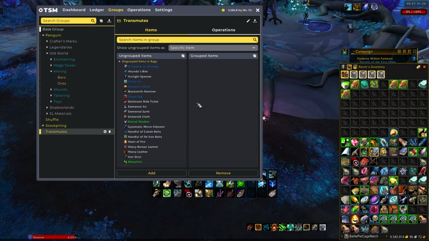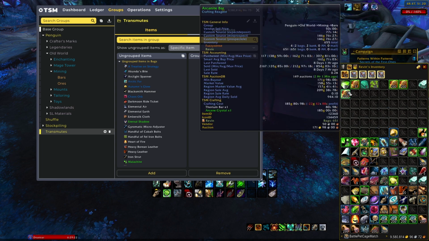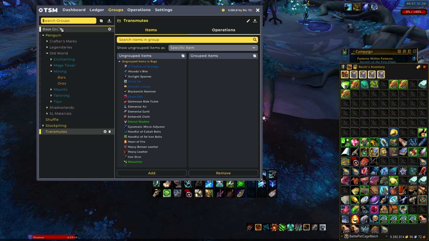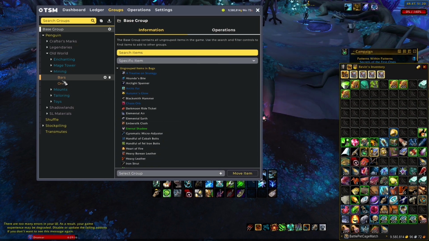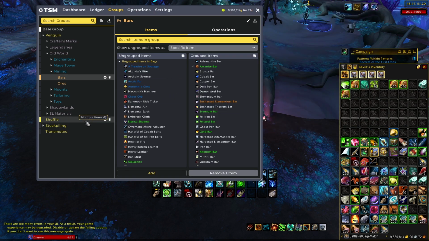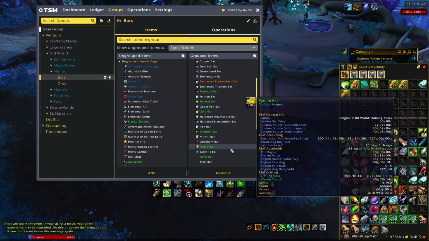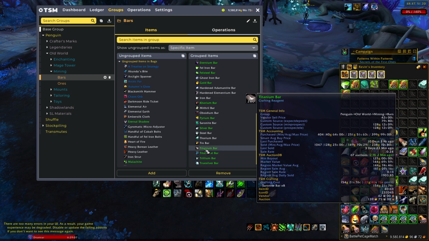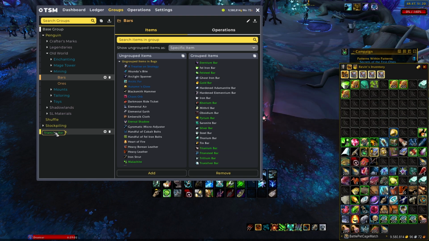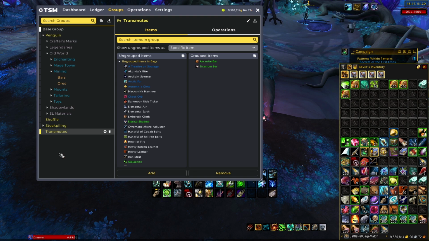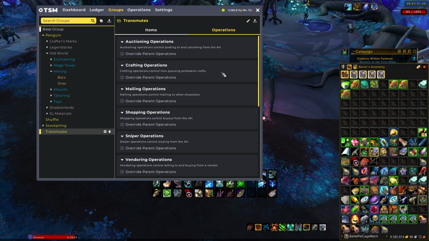But here we go. So we have our group, and this is where you're going to put any of the items that you want to affect in this group. For example, we are doing Arcanite bars. Generally, you would look it up in a base group. However, they are already grouped in my bars right here, so I'm just going to take it and drag it into Transmutes. Also, for the case, just because titanium is also a transmute, because you can turn 8 Serenite bars into 1 titanium, so we can also put it in Transmutes. If you have any other ones, feel free to put it in there. Also, potions, elixirs, whatever. But once these are grouped, we are going to be creating 2 operations.